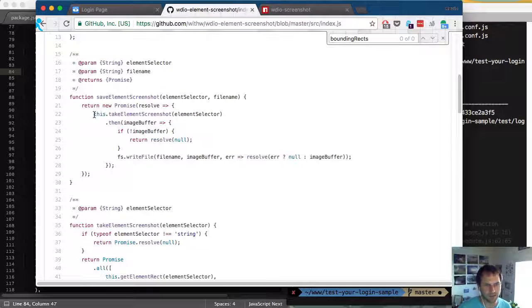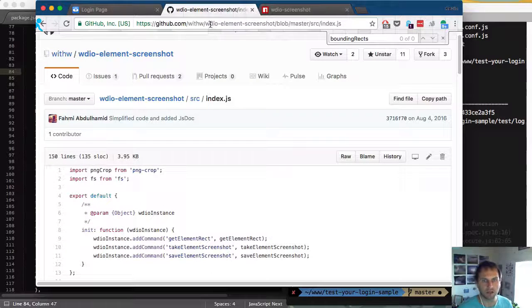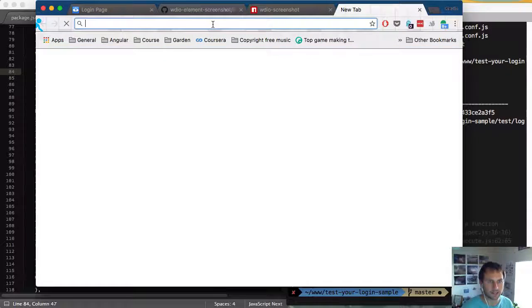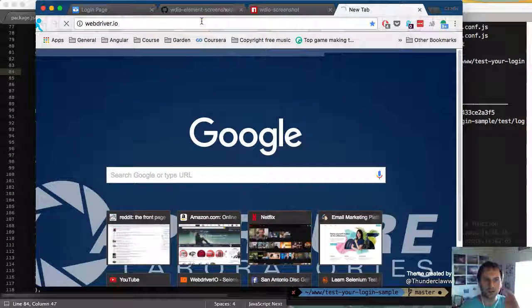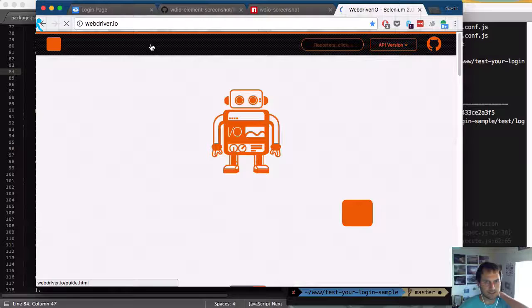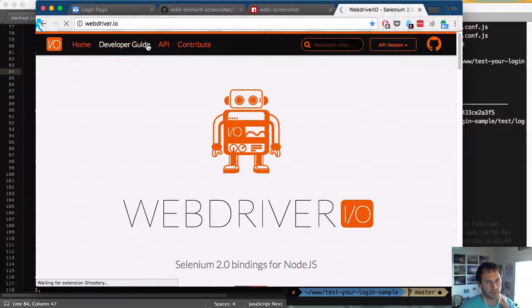So there's a couple things that we could do. One thing is we could open a PR to this repo and see if they can make this handle elements as a first class citizen. And that's its own topic on its own. I'll show you a quick example of what that is. Elements as a first class citizen is something new to WebdriverIO 4.x.